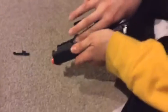Then just slide the slide back on. Of course, if you're like me, you're not smart enough to figure out how to slide it on. And you pull it back, and then lock that piece back. Well, first you gotta put your slide lock on. Of course, I forgot that, but that's fine. And basically, that's how you field strip it.